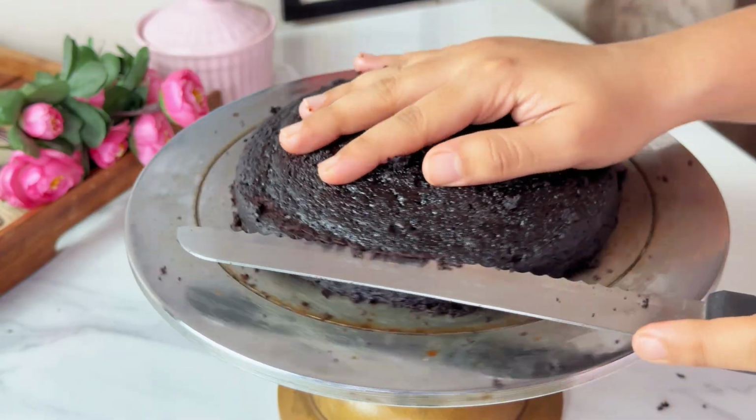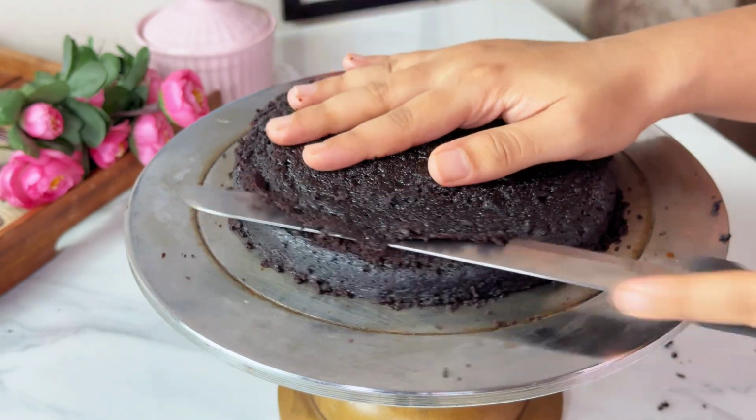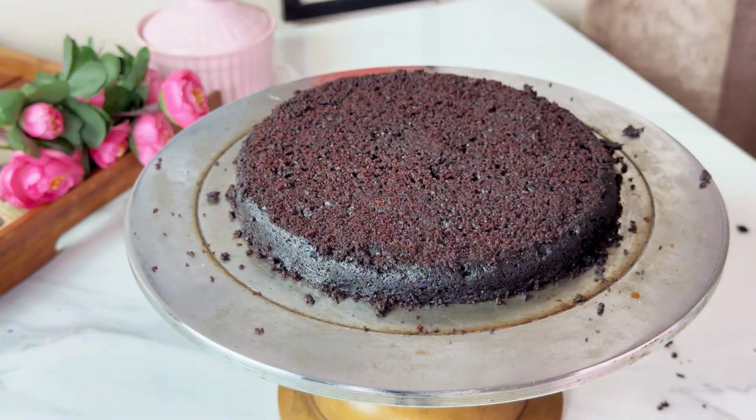When the cake is cold, it's easier to cut it. This method of cutting the sponge will always give you straight layers.